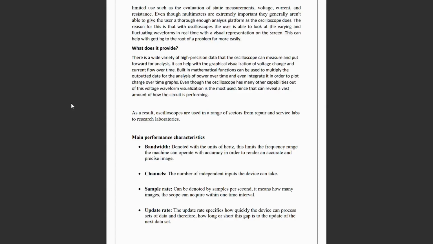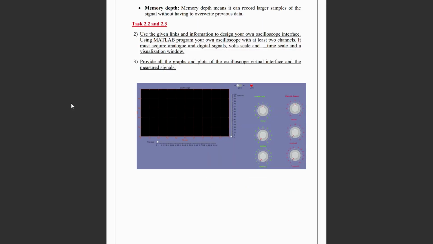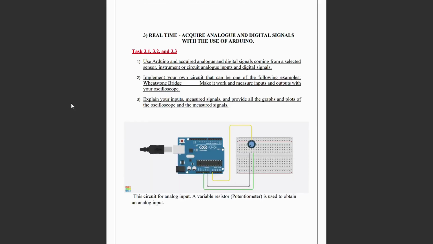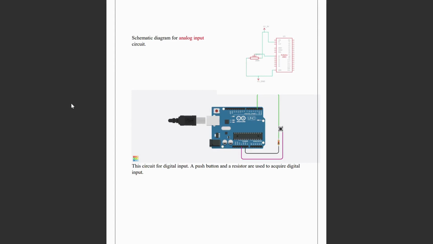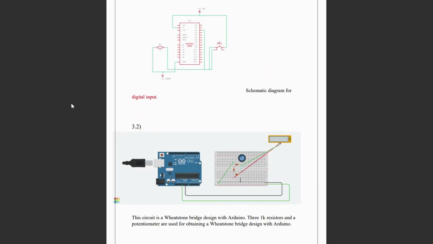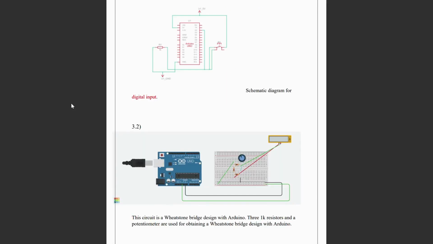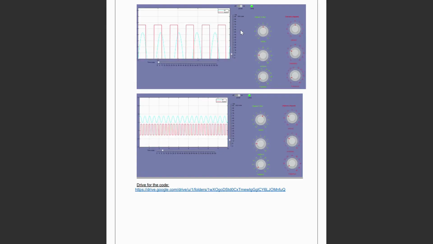The second one, which was the oscilloscope itself, is this one. I will show it to you very soon now. So this is how our oscilloscope looked like in the end, and this is how it also looked like. And finally, we connected it with Arduino, and we saw how they look like in the end. These are some of the diagrams or schematics for our project. I will now be showing you how our oscilloscope interface looked like. But before this, I will show you how an actual oscilloscope looks like.